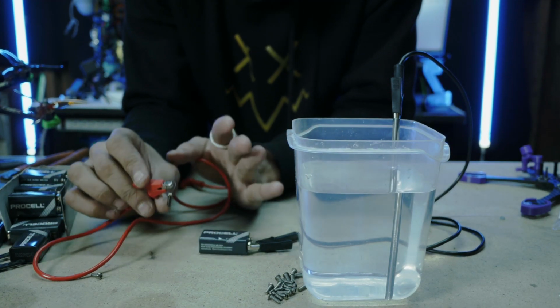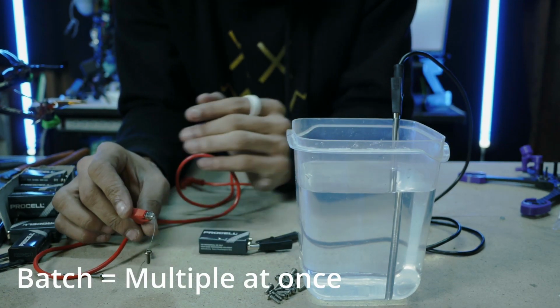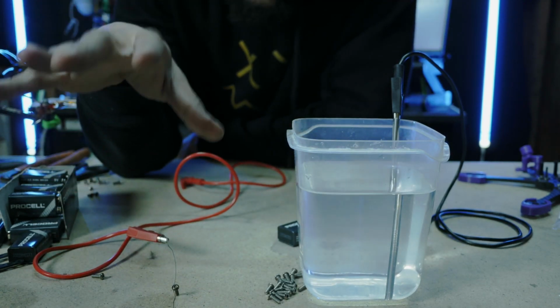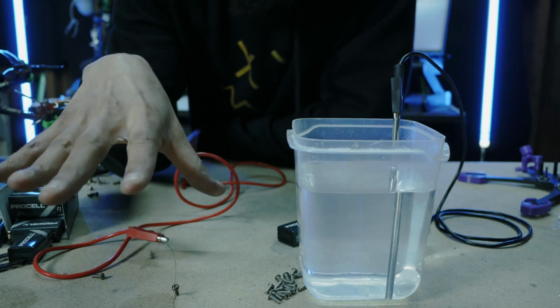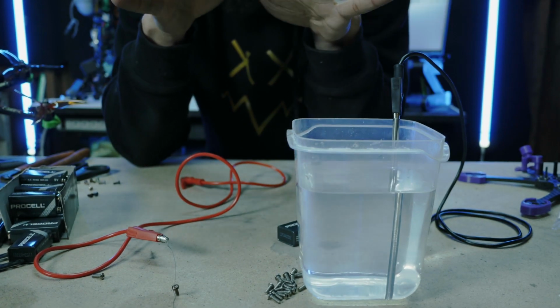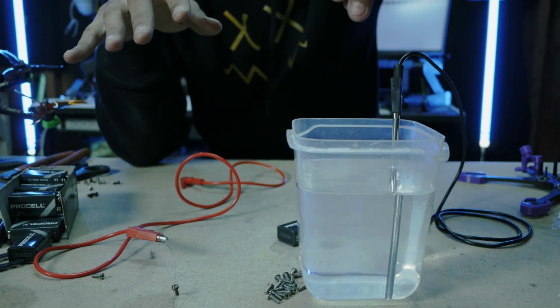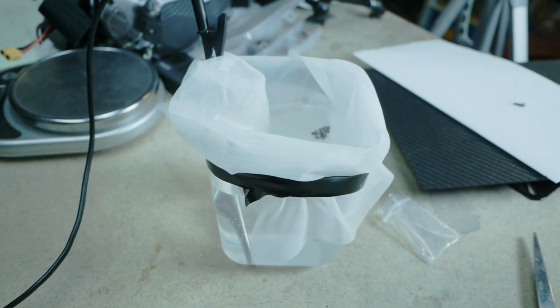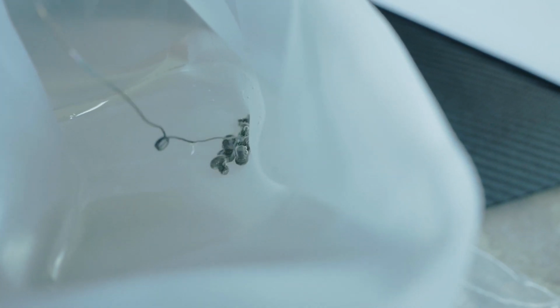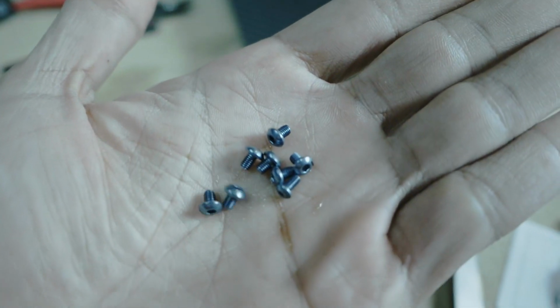If you are doing batch renders, like if you want to have a whole bunch of titanium screws and you want to make all of these one color, make sure you grab some kind of loose threaded mesh. Put it inside the container, wrap it around the end with a rubber band, and then you can dip all the screws inside there and just bathe it inside that little pouch.